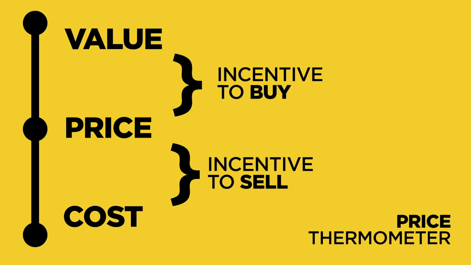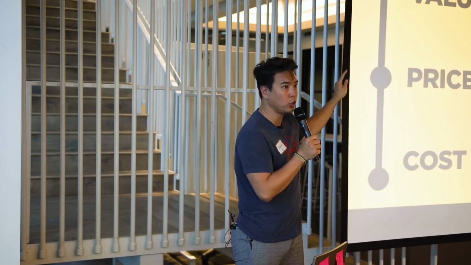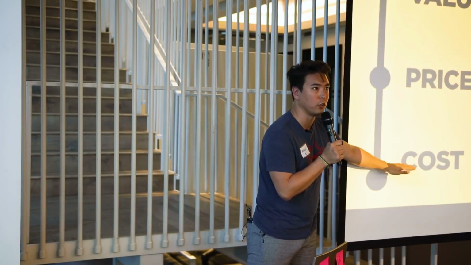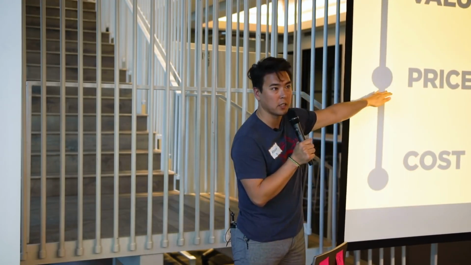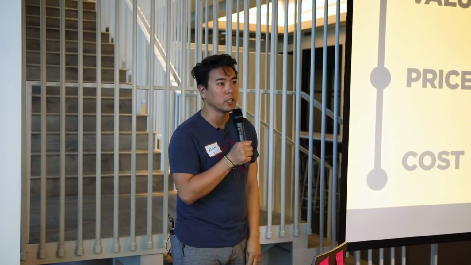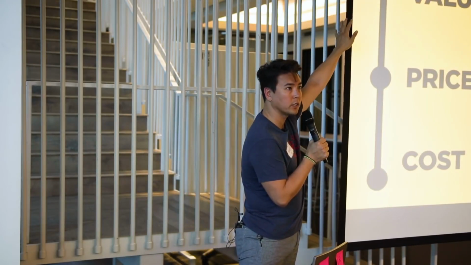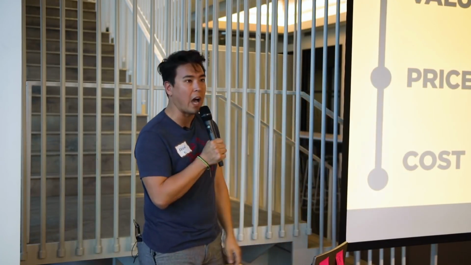Now, the gap between price and cost, that is your margin. That is your incentive to sell. The bigger that gap is, the more you are driven to want to push your product to your customers, to have your salespeople, etc. The gap between price and value is the incentive to buy. The larger that gap is, the easier it is to have your customers want to sign up or use your product. Now, to figure out price, there are really 2 ways to go about it. You either start with the cost, if you know what it is, and figure out your price based off of that. That is called cost plus. The other way to do it is to figure out the value of your company, product, or service, and then figure out your price from that. And that is called value-based pricing.